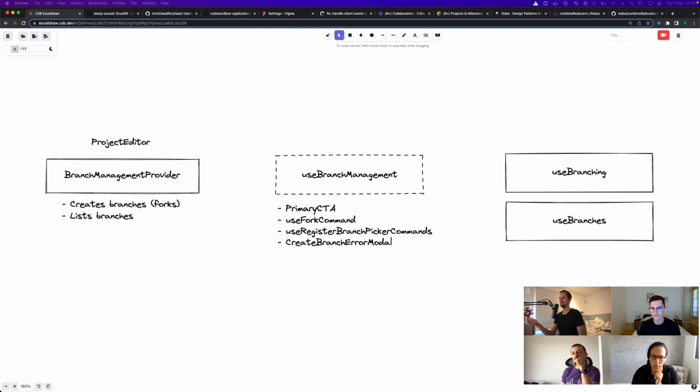As we just saw here, we have this primary call to action, but we also have a fork command, we have register branch picker commands, and we have the branch error model. All of these point to permissions, and all of them would have to evaluate on their own: can I do forking now or not? But we have centralized that in the branch management provider.